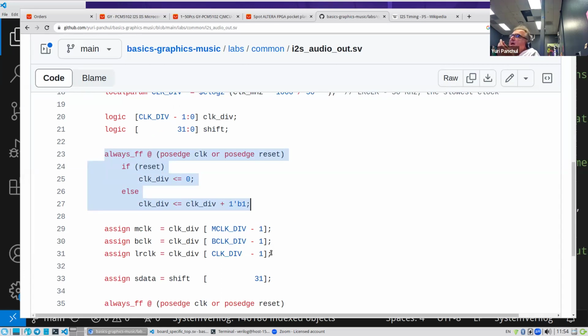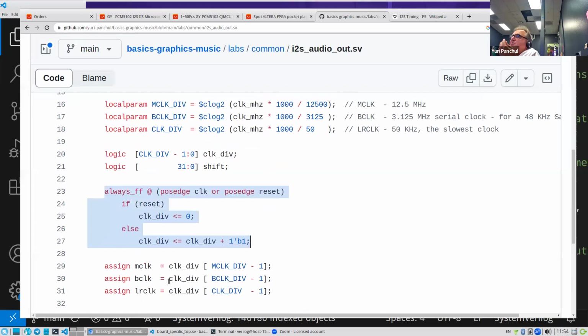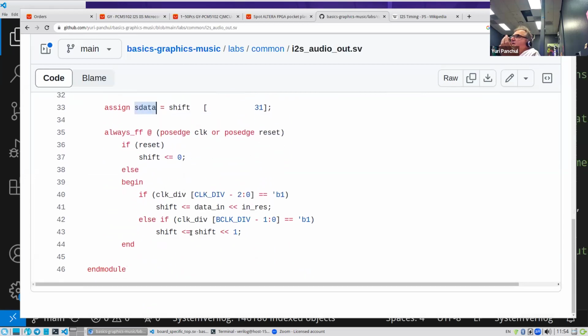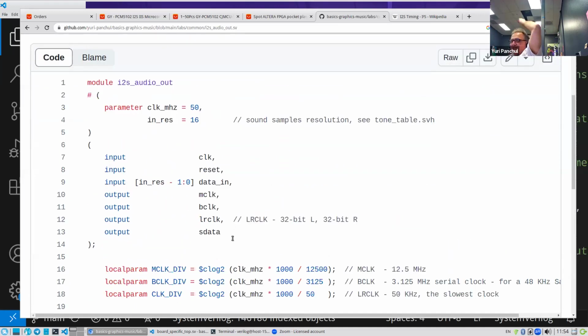And all we have to do is that we have a shift register, and we essentially put this 1-bit data by shifting a value we are getting from the input port. So this is essentially a shift register.